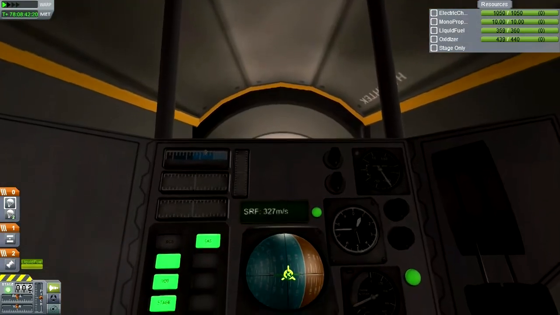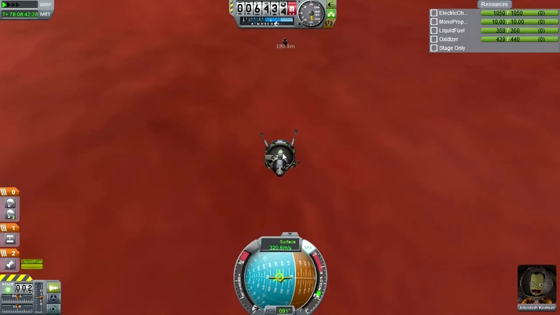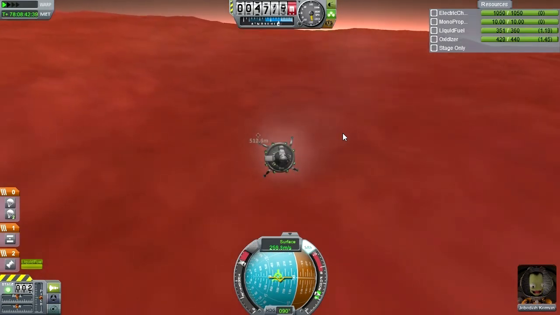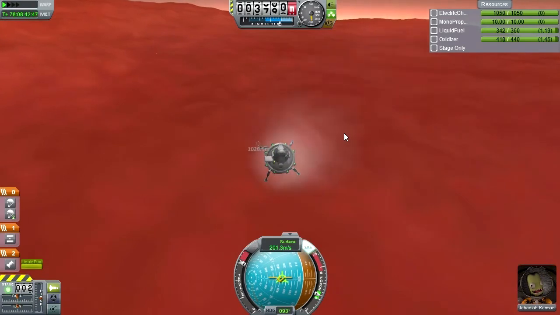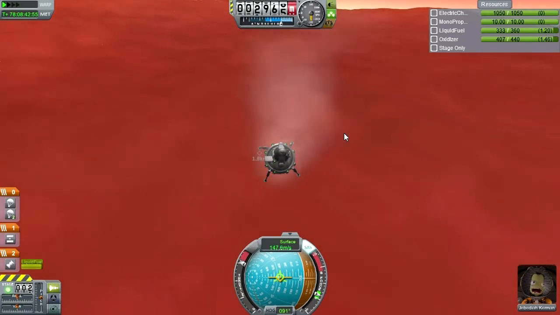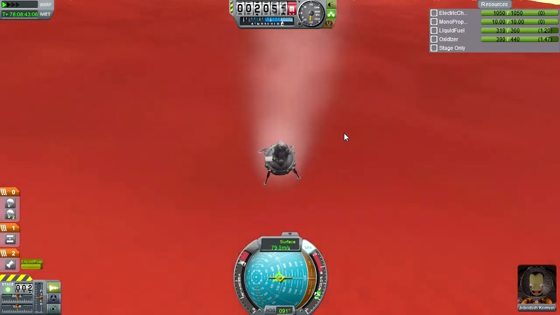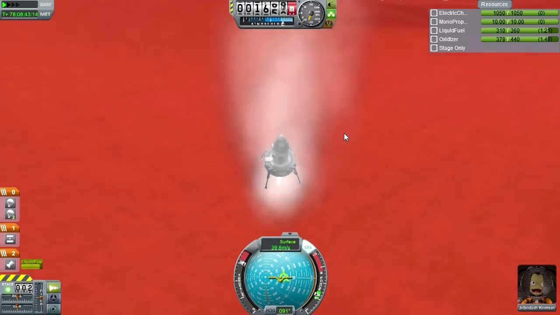Okay, I'm going to IVA quickly, and we're not below 3,000 meters yet. But it is still pretty fast, so let's get rid of some of this speed here. Tough to see the land. It's just one big red blob. Oh crap. No. Oh shoot. Come on. Quicker.